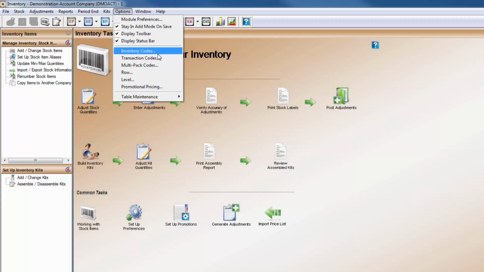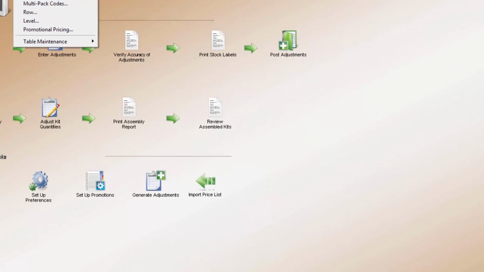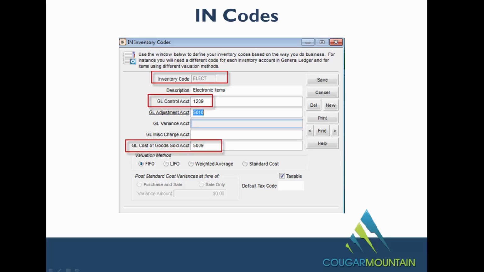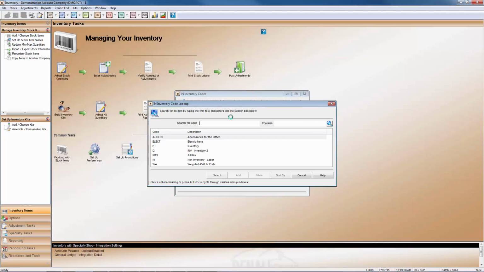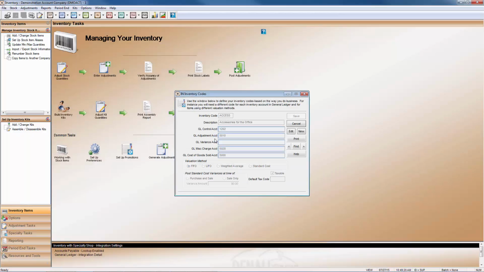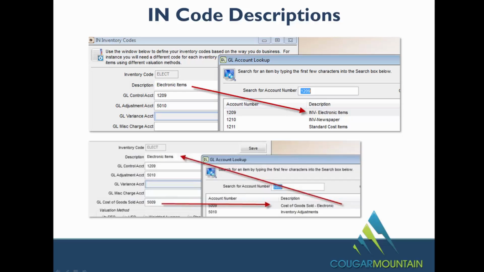Inventory codes are slightly different in the aspect of how they group items. Stock item values are an asset class that must be tracked on the balance sheet, so categorization of these assets is key to having accurate report numbers. Inventory can be grouped by any characteristic the organization chooses, but the grouping should be meaningful to the user in tracking assets. The appropriate GL asset and cost of goods sold accounts will be chosen in the inventory codes.